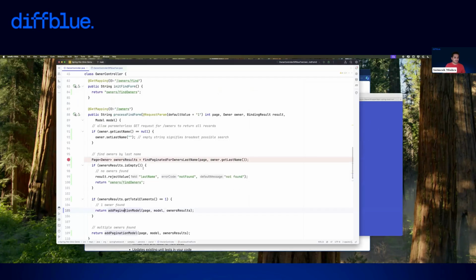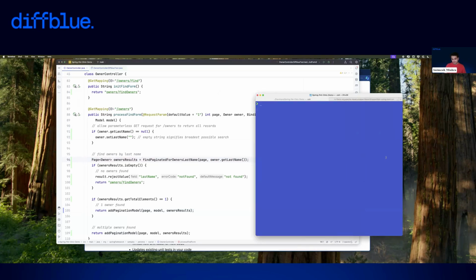We started off by looking at the application. The first thing that you need to do is make sure that the application has been built. So your Maven clean install, if you're using Maven. That is so because Diffblue looks at the build bytecode of the application, not plain text Java source code. Once the application is built, all you need to do is, at the root of your project, where your parent POM file is, run a command dcover create.